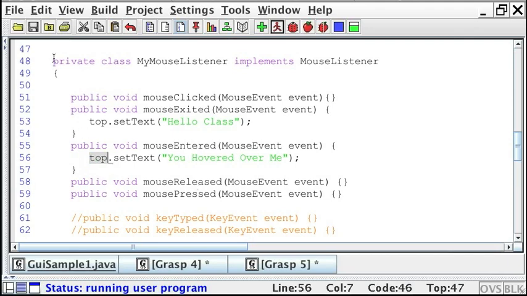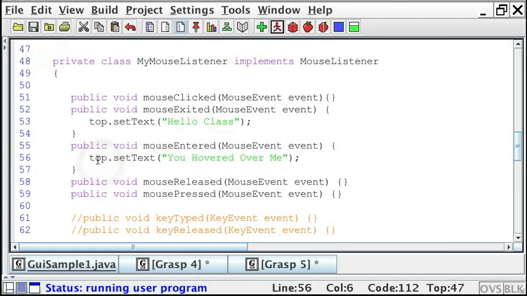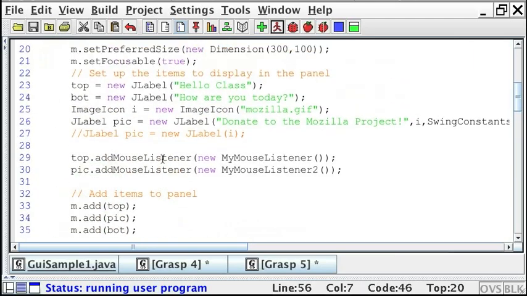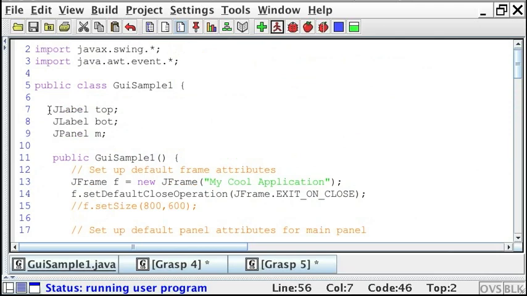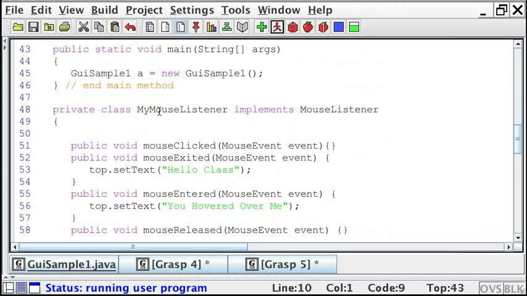Well, guess what? This is its own class. How come this class can access this variable? Well, remember all the way up at the top, I actually went ahead and declared JLabel top and JLabel bottom as instance variables of the GUI sample1 class. And because my private class, myMouseListener, is a member of that GUI sample1 class, it has access to those variables as well.